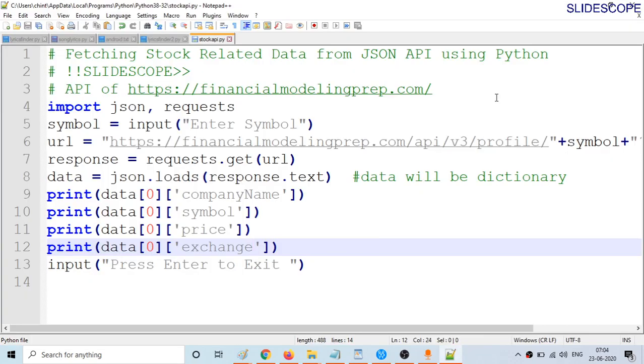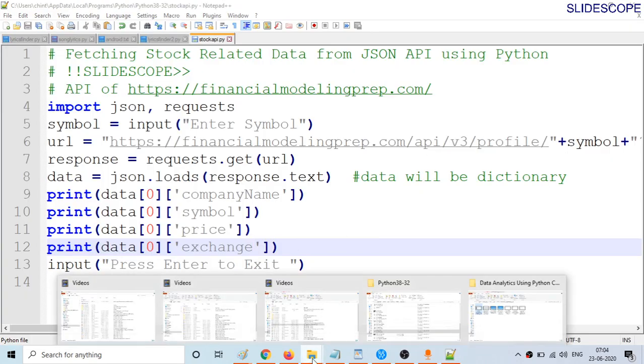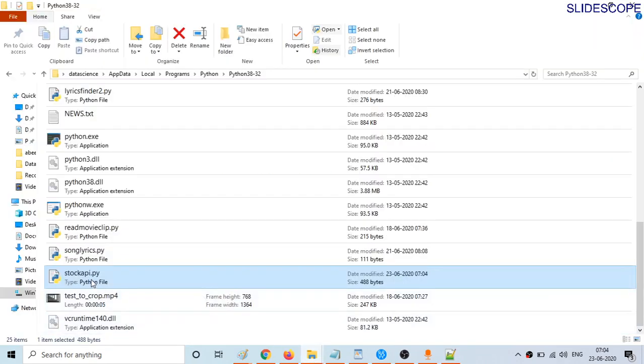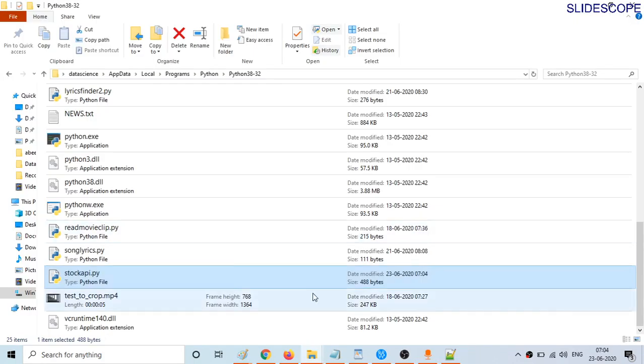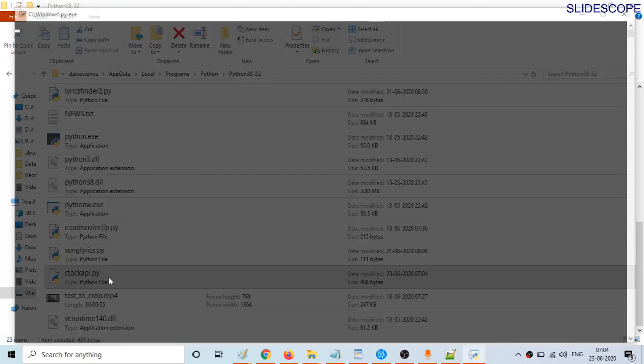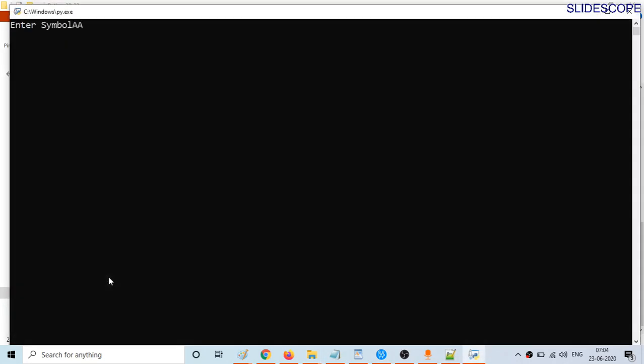Now let's close this, press enter to exit, and execute this once again. This time let's enter GOOGL, which is the NASDAQ code for Google. You can see we are getting an error here. So let's try once again for Apple.